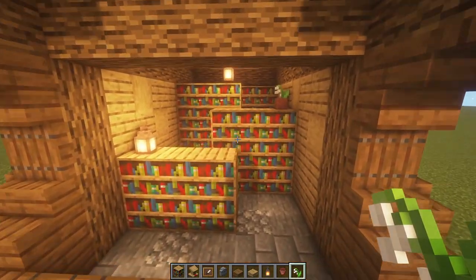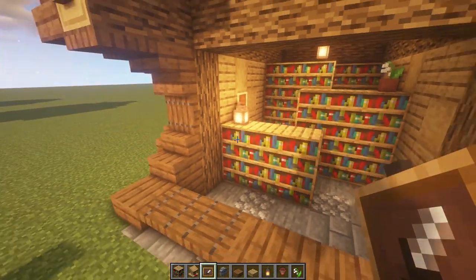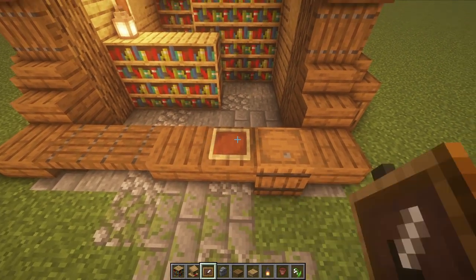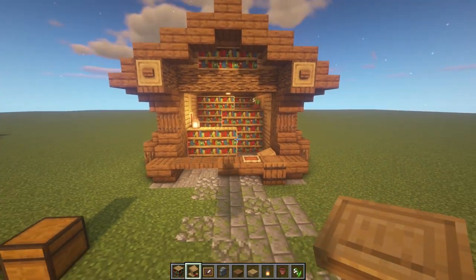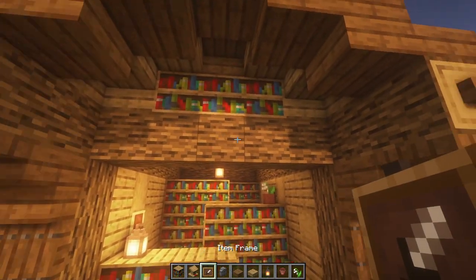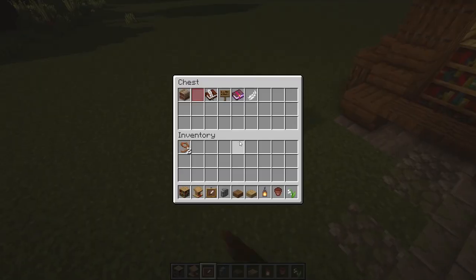I'm placing some lanterns and some cool flowers to give it some flavor. Maybe we can hang something nice there. And I'm also going to put one over there and a lectern in this corner. It's starting to look like something. I'm also going to put 2 item frames here for the cool sign that I have in mind.